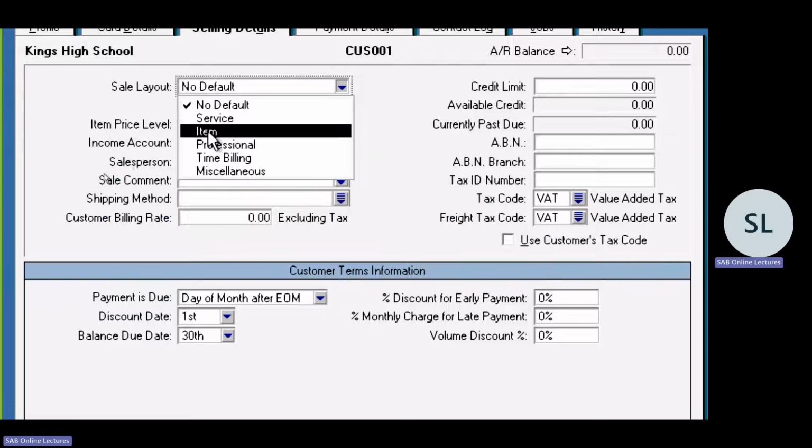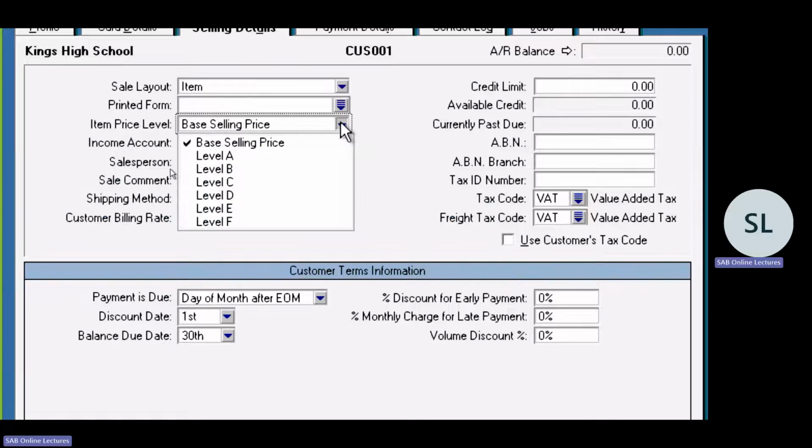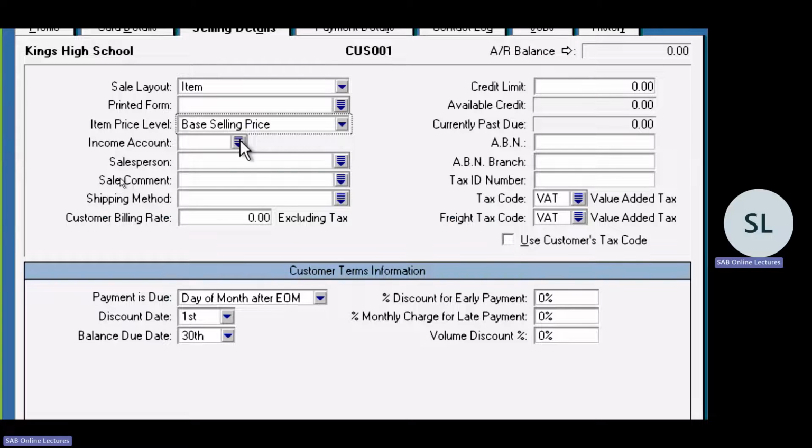There are different layouts. Then the printed form you can decide here. Item price level: look here, there are different price levels you can apply for this customer. I take the first one, base selling price.